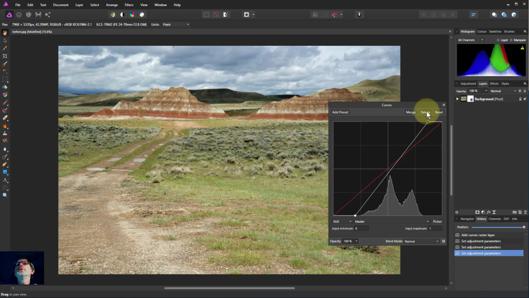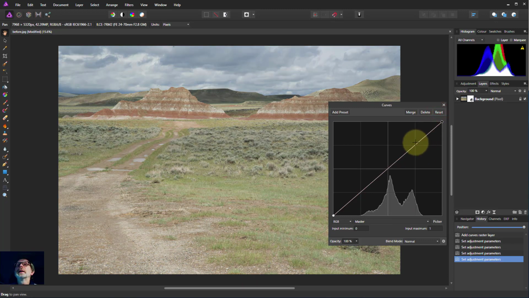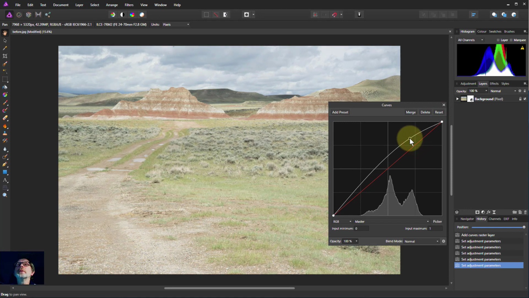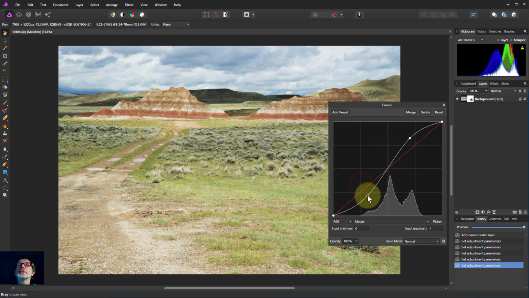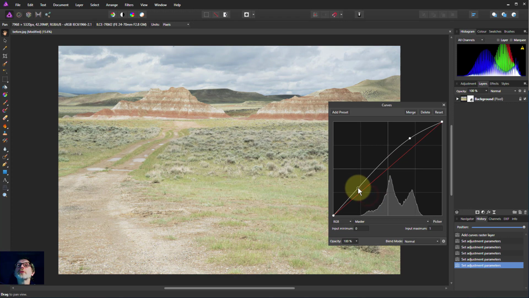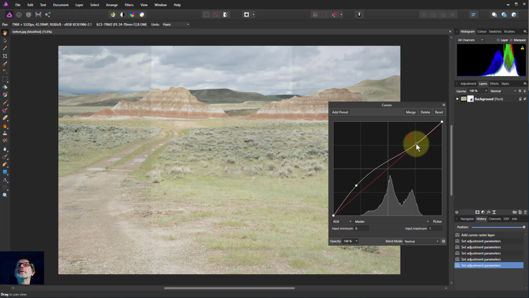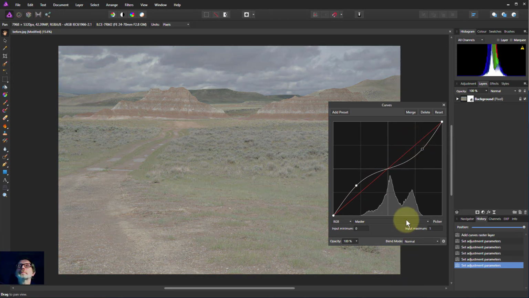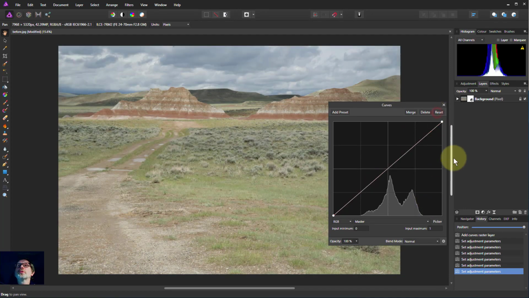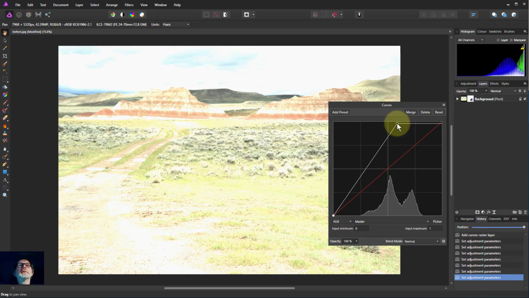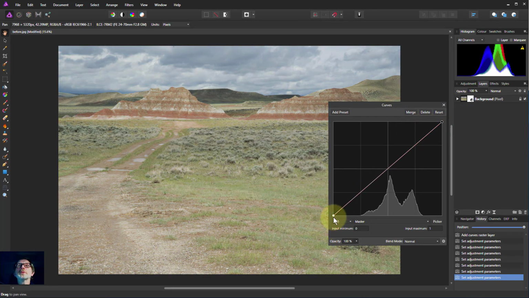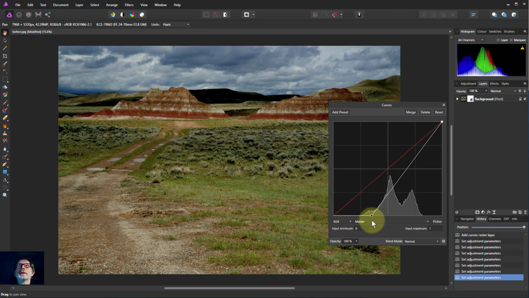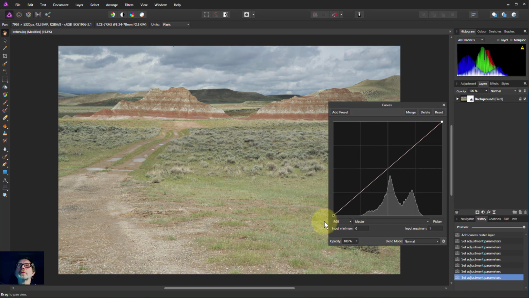Contrast we use all the time, and that's done by bringing this up here and this down here, making a letter S, and you've now got a more contrasty picture. You increase the contrast. To decrease contrast, go the other way, this way and that way. Brightness is very similar to contrast, and to increase brightness you're going to drag back this way, and to decrease brightness, make things darker, drag the left hand one across.